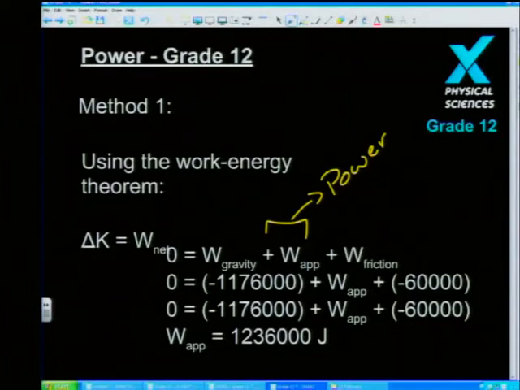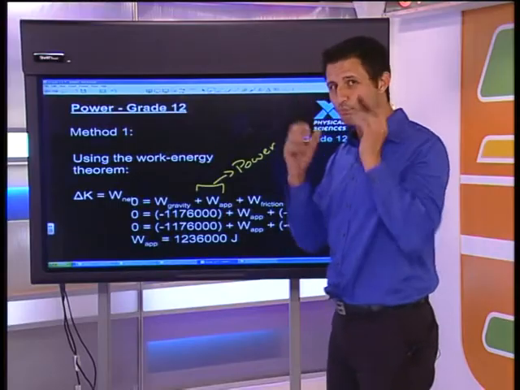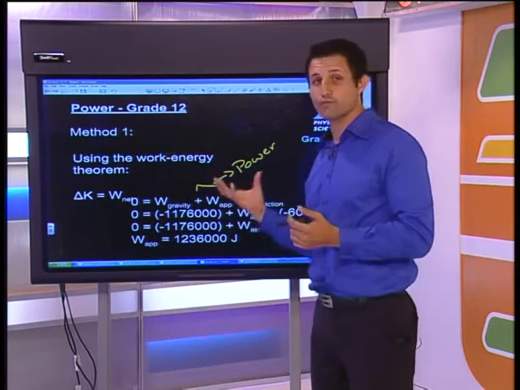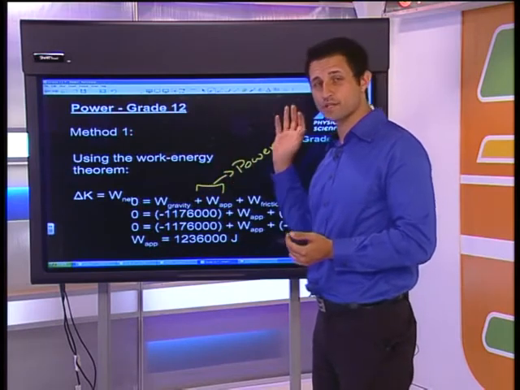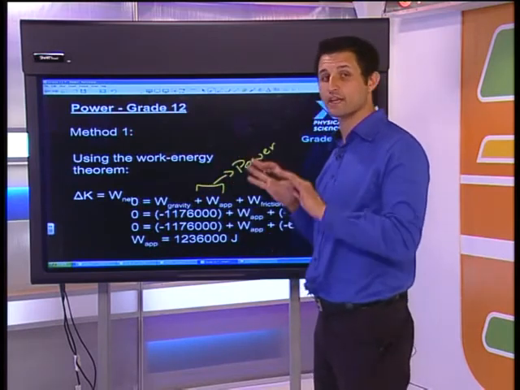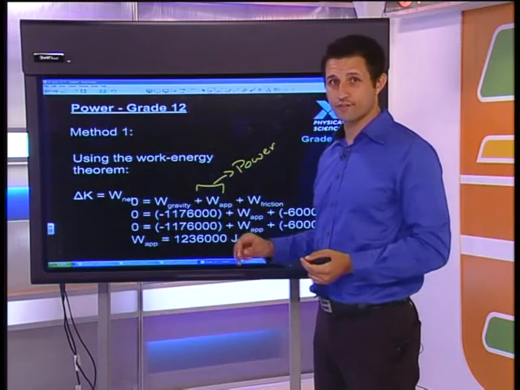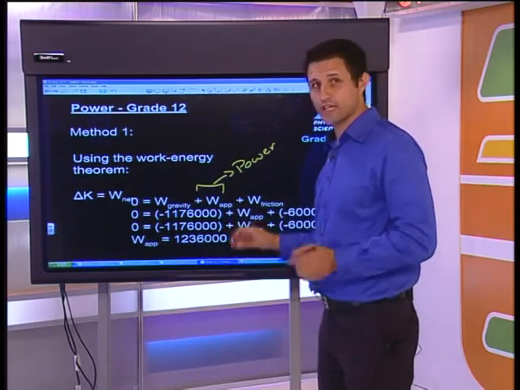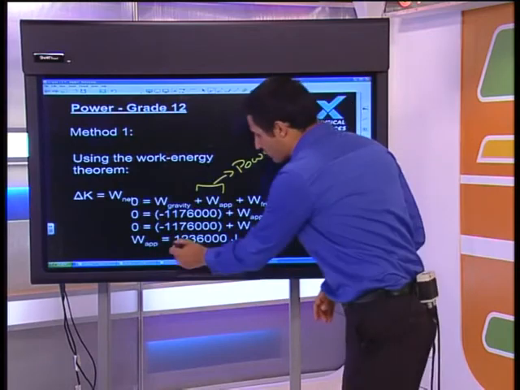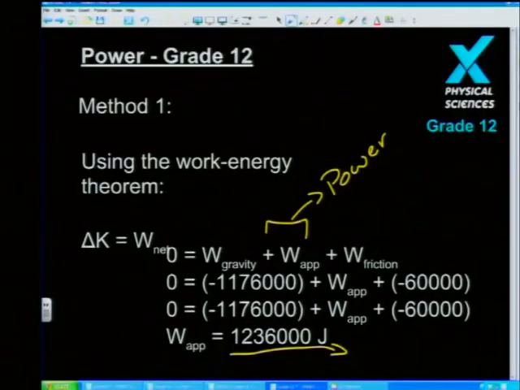Okay, so I've got work done by the applied force, but we're not done yet. A lot of you are screaming and your brains are busy exploding at home. There's a lot of work done in method 1. Method 1 is by far the most complicated way of working out power. And most of you have figured out that we haven't actually calculated power yet. All that I've got is work done by the applied force, which is step 1. I've calculated all of this, done the work energy theorem, I've reinvented the wheel, but I haven't got power yet.